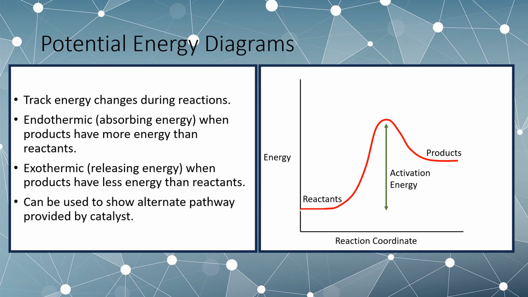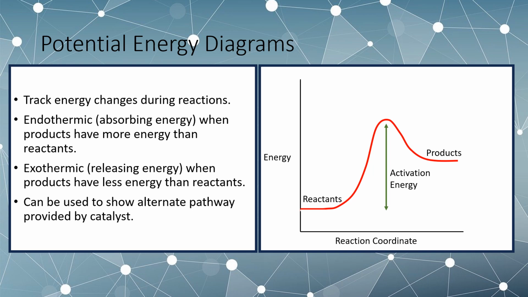We can represent how a reaction occurs by using a potential energy diagram. Here's one on the right now. You can see as we proceed from our reactants, we go through a change in energy to our products. This curve, or the bit where it rises up and then switches down to our products, is our activation energy. This is how much energy is required for this reaction to take place.